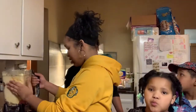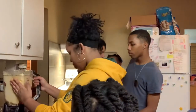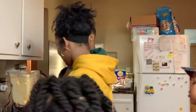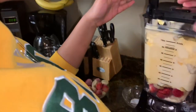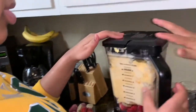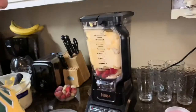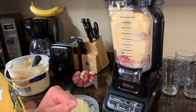Hold on. How do you twist it out of here? You know what? At this point, I don't know how to do it. Okay, put the top on. How do you push this on? Right, it's already on. Oh, okay. All right, I'm scared. Oh, it's on. Should we go up to medium? Yeah.